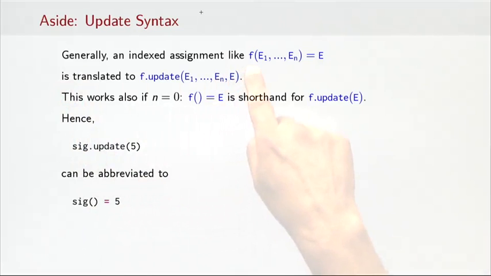Generally, an indexed assignment like f(e1...en) = e is translated by the Scala compiler to f.update(e1...en, e). And that works not just for arrays, but for all types that define an update method of the right arity. And that also works if n equals zero. So if there are no indices, that means that the call f() = e is a shorthand for f.update(e). So since we have such an update method on signal, it means that sig.update(5), a call like that, can be abbreviated to simply sig() = 5.